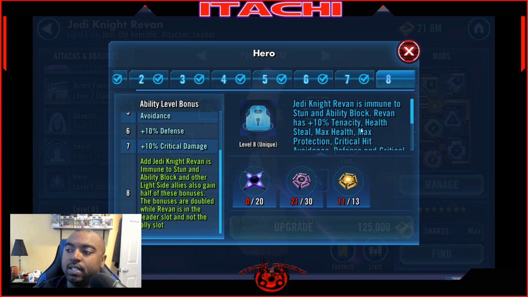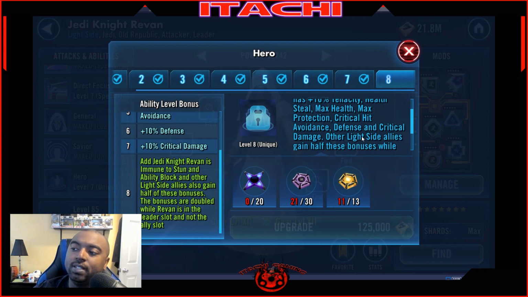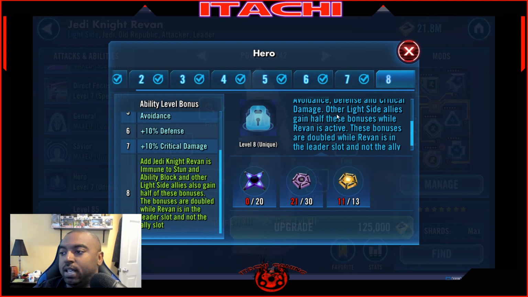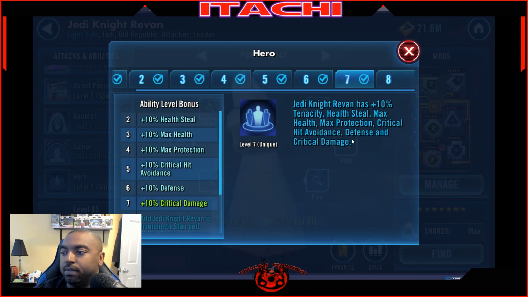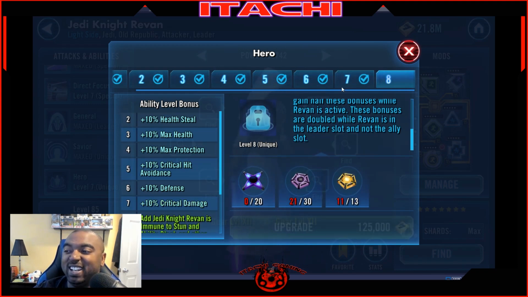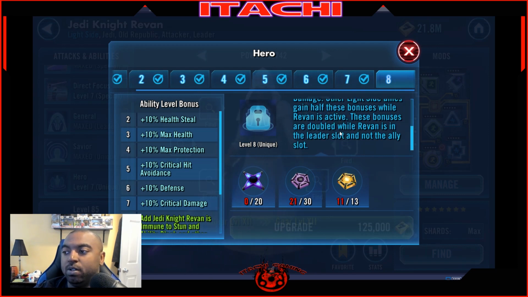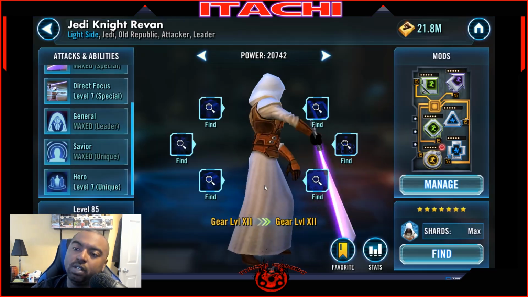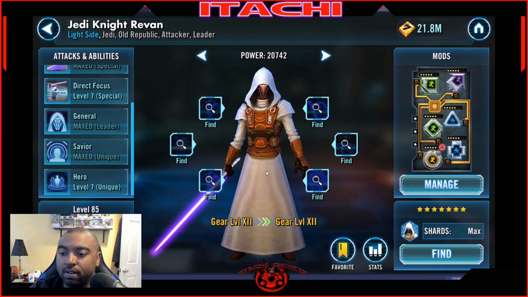But Revan has plus 10% tenacity, health steal, max health, max protection, critical hit avoidance, defense, and critical damage. That's a lot. And then it goes on to say other light side allies. So before this, let's go to 7. Before this is only Jedi Knight Revan. So when we go to this, it's going to get shared with the rest of your Jedi allies. They're going to gain those bonuses, and they're going to be doubled because he's going to be in the leadership spot. He shouldn't be really anywhere else. So this is going to be nuts. They're going to get plus 20% tenacity, health steal, max health, max protection. So yeah, they're just going to be really, really nice and tanky, like those Jedi Knight Revan teams are.